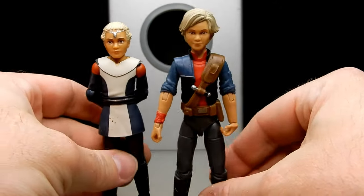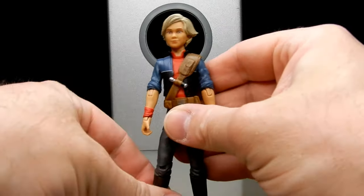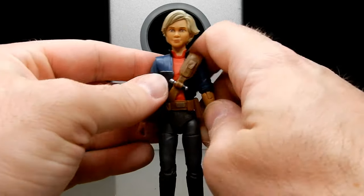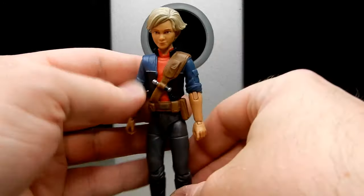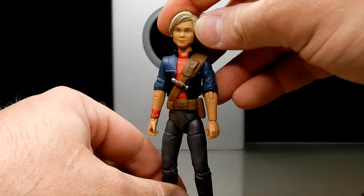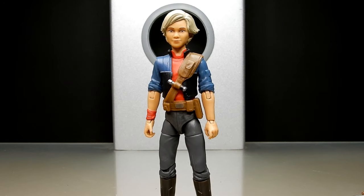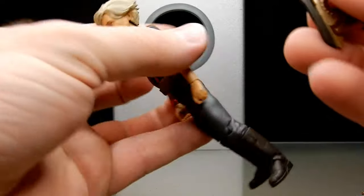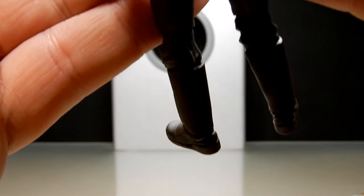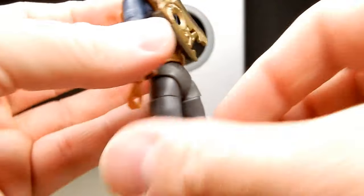Yeah, very nice addition to the line. I can get her to stand up. It's hard when you're playing with two figures at the same time. I'm very happy to have Omega take her place with the boys in the batch. Very nicely done there, Hasbro. I dig it. Put that back on. I think that looks really good. Sort of pegged on there. I think that looks cool.